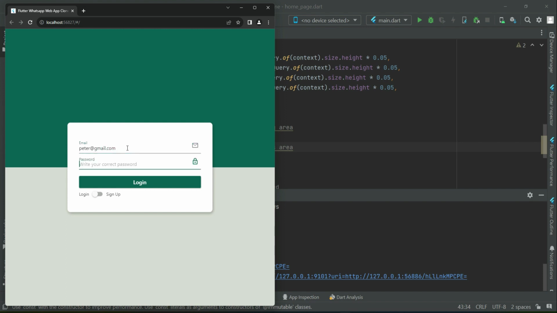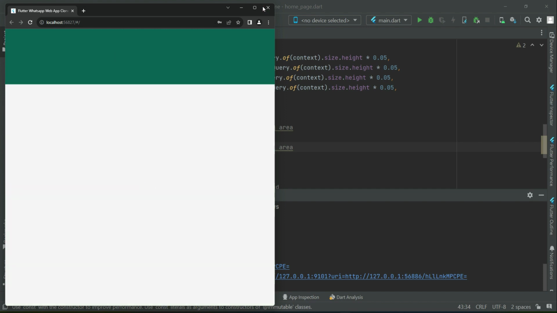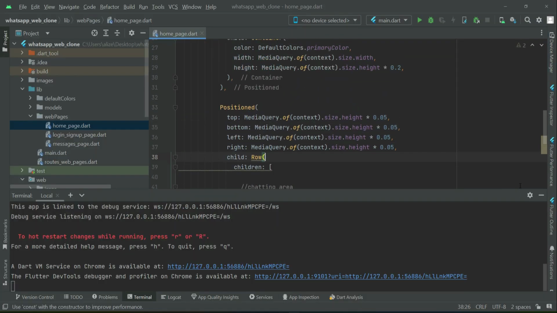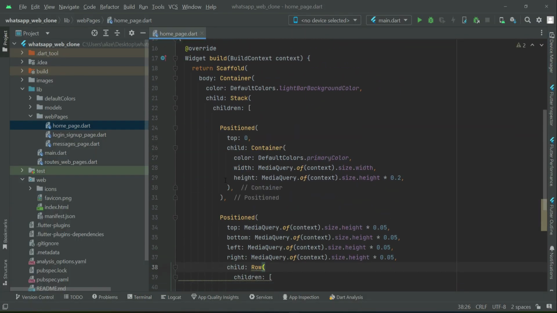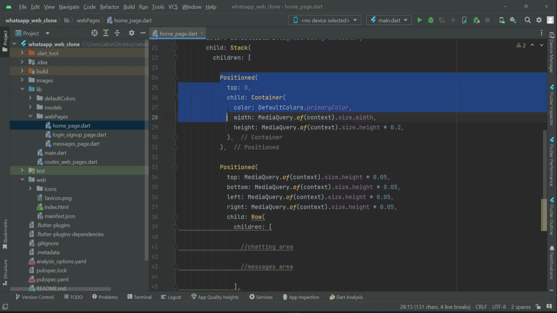Let's quickly log in. So we will be sent to the home page. So this is the home page. Okay, so according to the design as we implemented, using this position widget, we display the primary color at the top, which you already see.